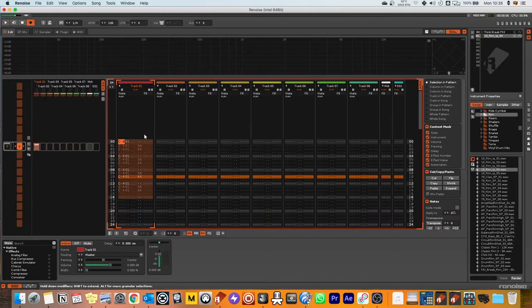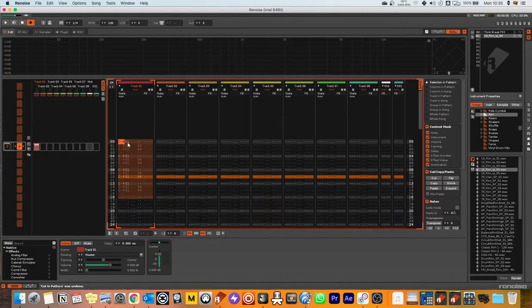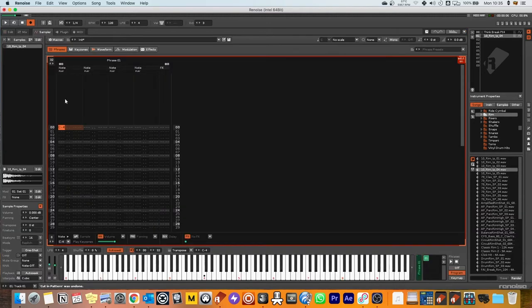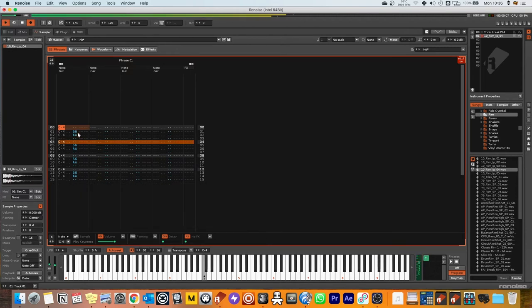What I like is I've got this 16th note rhythm, and what I like to use the phrase editor for here is actually just to paste. See what I did there, right, is I copied this in, but then when I went to the phrase editor and pasted it, it didn't actually show me any of the delay values. You've got to have this delay column turned on, and then when you paste, it's going to paste everything in properly. And same for panning and volume as well. So now we've got a nice 16th note triplet pattern here.